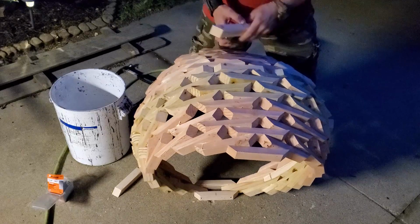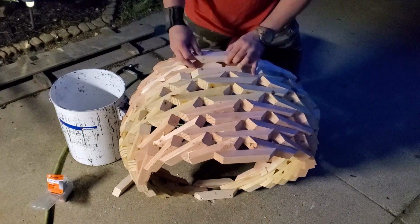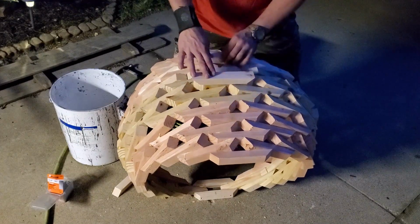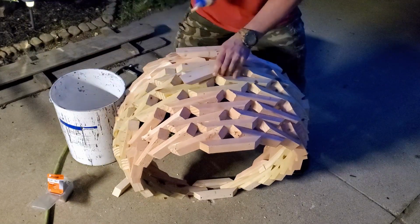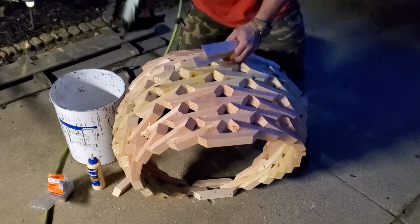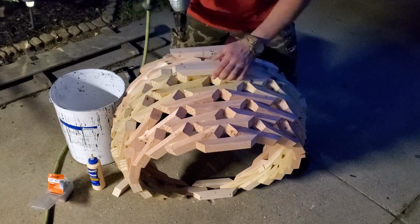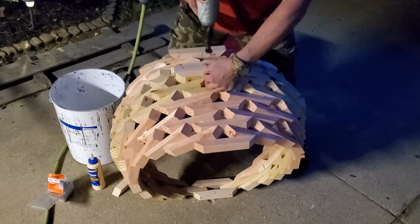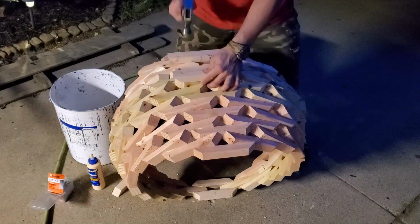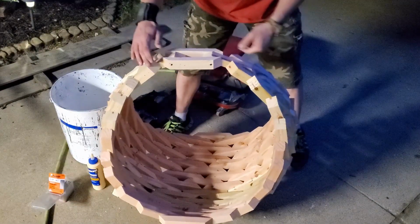Here's our bottom piece. And what we do now, right here and right here, just one row off the center, is we throw in another set of brad nails to hold this in, and we'll throw some glue on it. That's our basket.